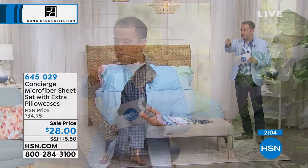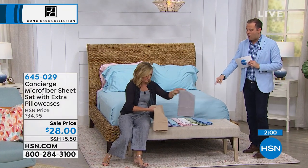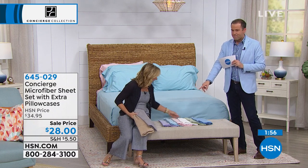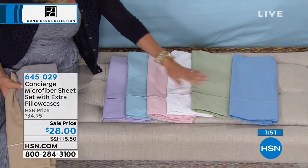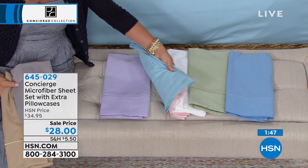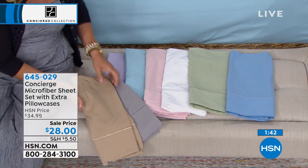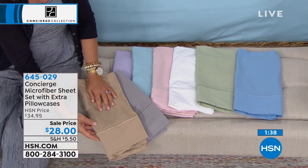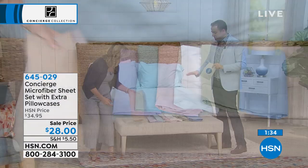So colors: this one is the aqua — aqua is very busy. They're telling me white and pink are popular. Here's the blue we had on the other bed. Sage green at this time of year — always good. There's your white. The pink is so pretty. There's your aqua. The lavender is almost like a lilac — really soft and light. Here's that gray. And then we have your taupe — like the perfect khaki. It's hard to choose which colors to go with.